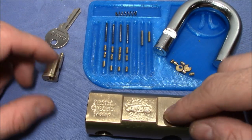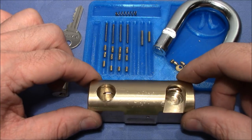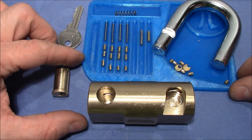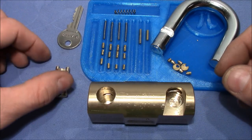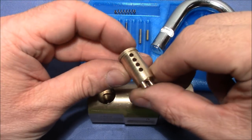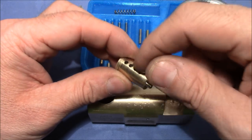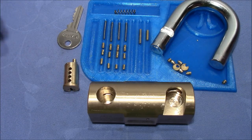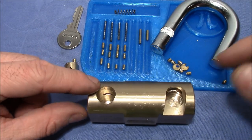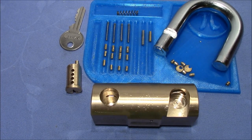Actually, I think that this mechanism is very cool, and you have only a couple of parts and it looks really robust. It's so sad that they only have 4 pin stacks in this lock and such kind of bad tolerances. Otherwise, this would be a very, very nice lock. Yeah, that's it.